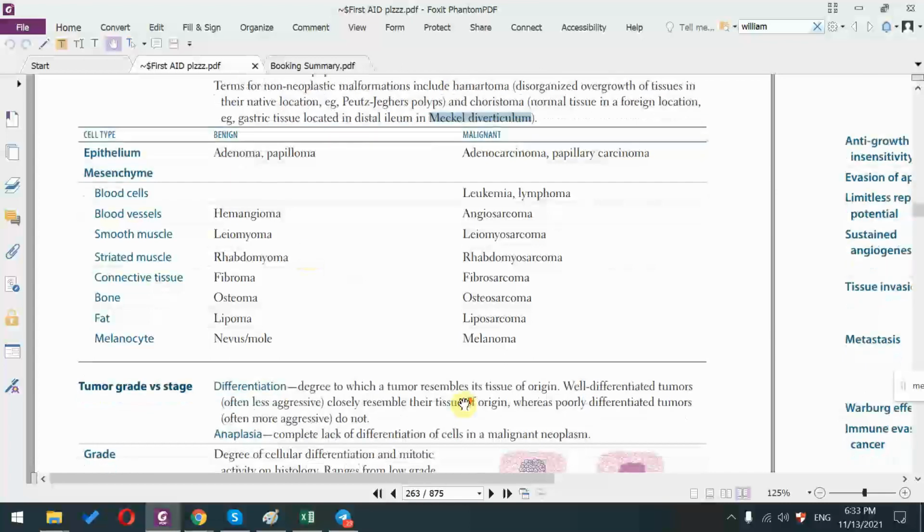So now we are not going to go too deep in these, it's just an overview to know the names, you know? So the blood vessels is hemangioma. The word angio in Latin means vessel. So hemangioma is a benign tumor of the vessels, while angiosarcoma is a malignant tumor of the vessel. The next one is smooth muscle. The students love to forget this one, leiomyoma and leiomyosarcoma. Keep in mind, make a note that it affects the uterus, okay? So the next one is striated muscle, rhabdomyoma.